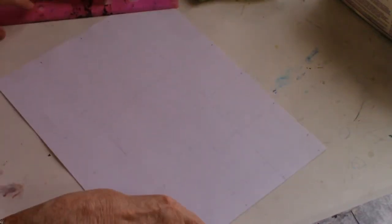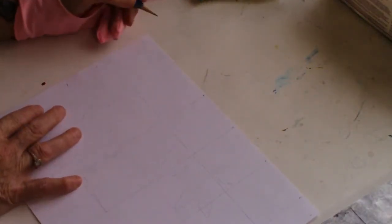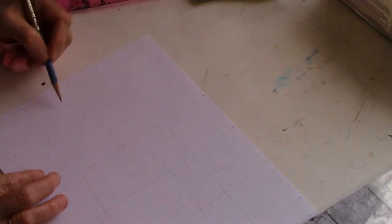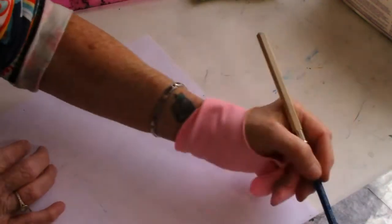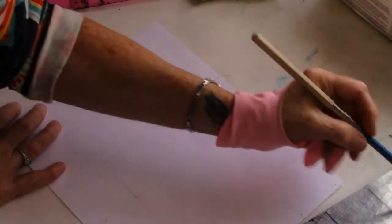Now what I did was get the paper that I wanted to draw my cow on, and I made my 1 inch squares, same as on here. And I drew in the bits and pieces of the cow. You can start wherever, it doesn't matter, but you can start in the second square, that's where the head is, and you can draw in the shape.